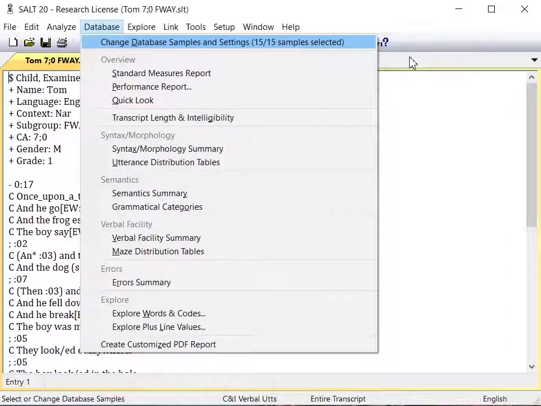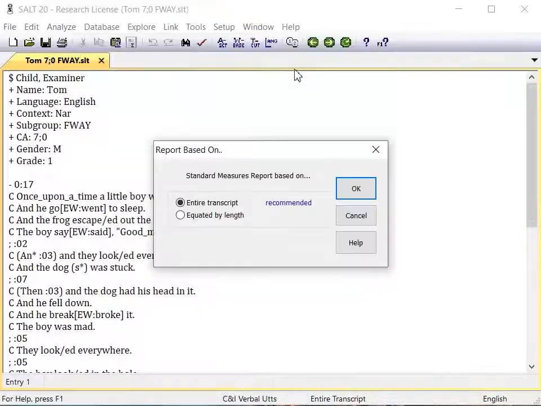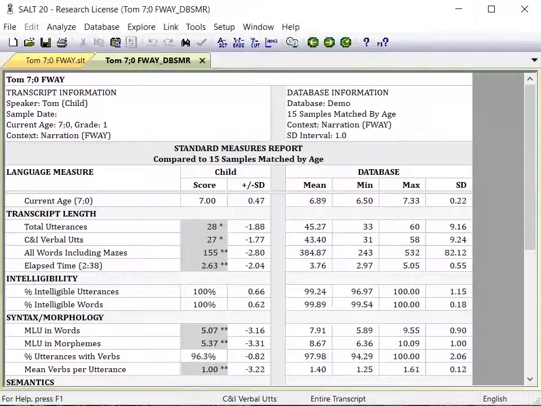Now I'll select Standard Measures Report from the Database menu based on the entire transcript. And the Standard Measures Report is displayed comparing Tom's transcript to transcripts selected from the demo database.